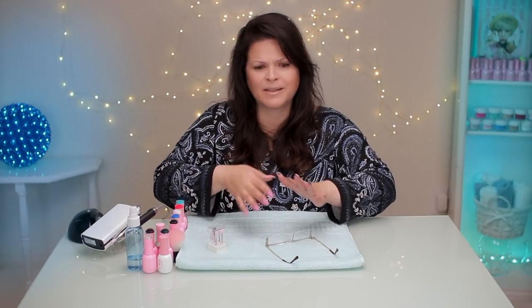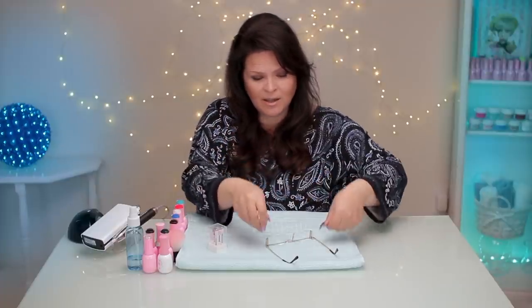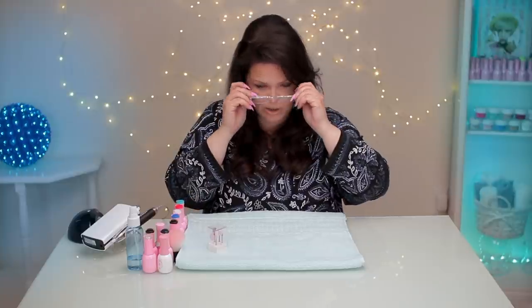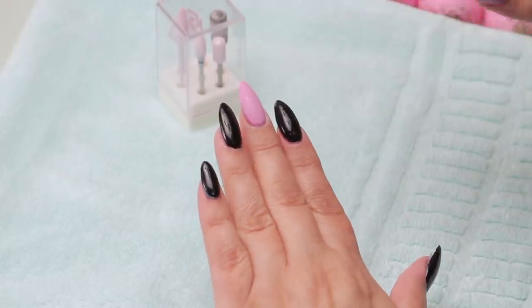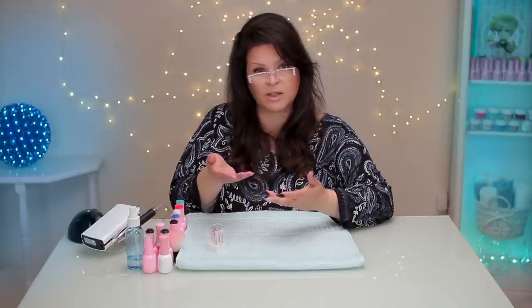So the Geode Nail is all the rage right now. It's a new design. It really is, I'm sure, just somebody discovered it by taking off gel polish. And when you do it in layers, you notice designs underneath. I actually thought of this a little while ago, but I never got around to doing it. So you do need several layers of polish because when you're filing it off, it reveals the colors underneath.